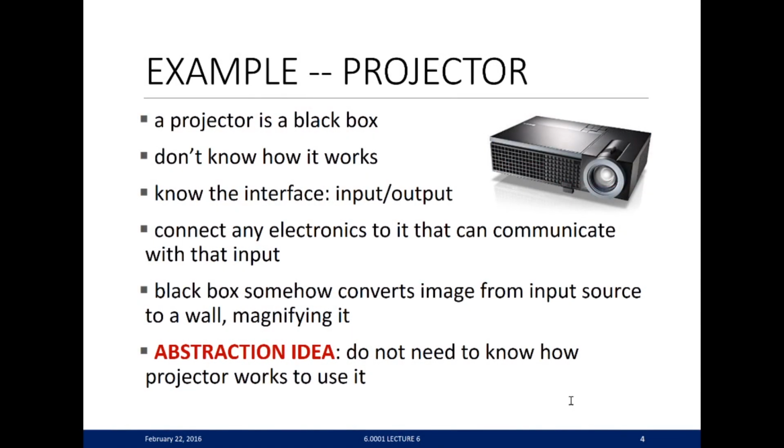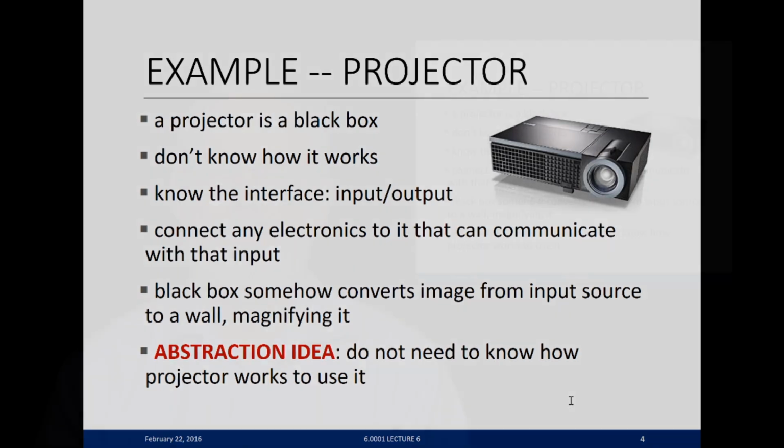Let me give you an analogy, something a little bit different. I'm sure you've all seen a projector. I think of a projector as a black box. Now, the one I'm showing here happens to have a black box around it, but by black box, I literally mean a construct whose details I don't understand. In fact, most of us don't know what's inside it, how it actually works. If you open it up, you see a bunch of electronics, and unless you're a really good electrical engineer, you probably don't understand how it works. It doesn't matter, because you know the interface. You know the input-output behavior.